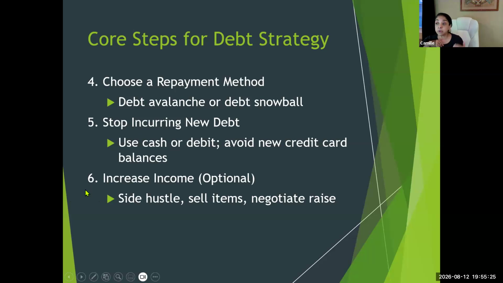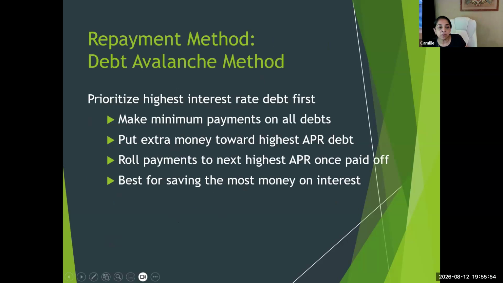And then if it's really tight, you might have to figure out, okay, are there some options for me to get some more money, some more income? Is there a side hustle? Is there something I could Uber or something I can do to get additional cash? Is there anything I can sell? Do I have a storage facility with a whole bunch of items that I don't use? Or is my garage or a room filled with things that I don't use? What can I sell to raise some funds? So there are some options you could have if additional income is needed.